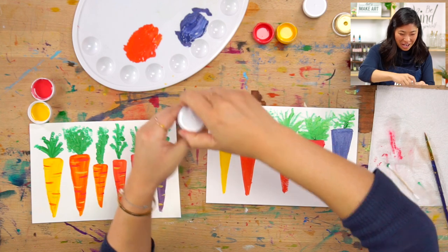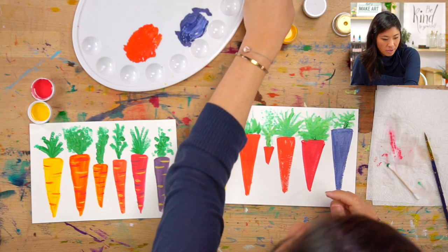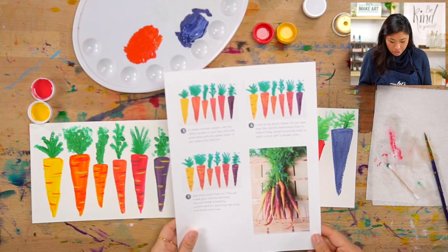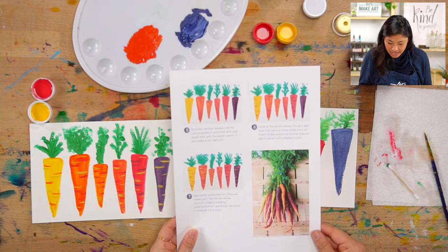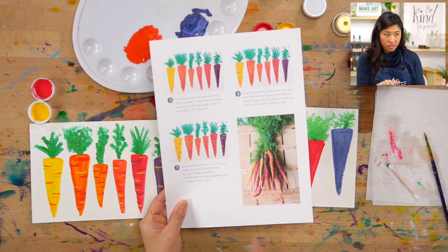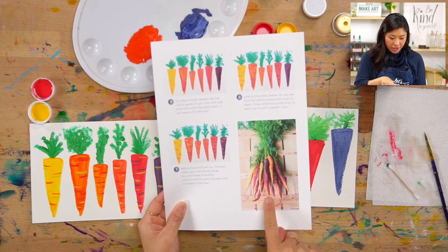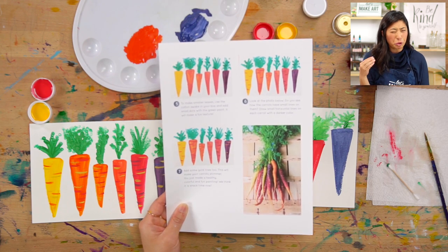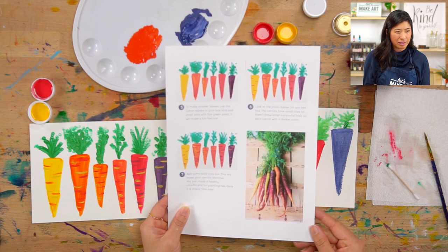Okay, so cover your green, because we're done with green. Now, we are moving and grooving. Okay, we're on step 6. And so what I said, look at the photo below. Is this an okay spot to see this photo, Keenan? Yes, it is. Okay, so do you see how on your carrot, there's these lines that are coming from it? So they're kind of grooves, or I'm trying to think of another term. What would you call those lines?